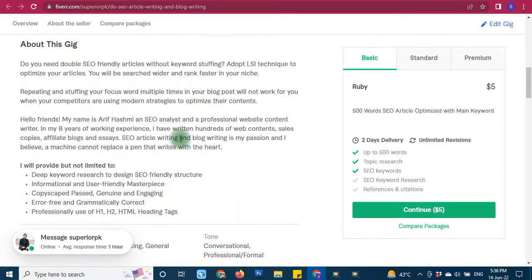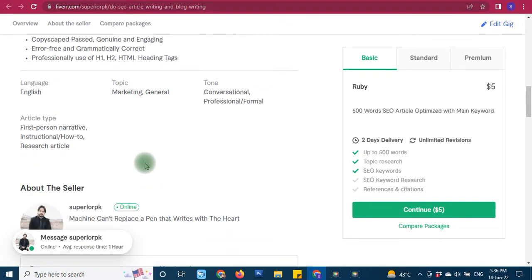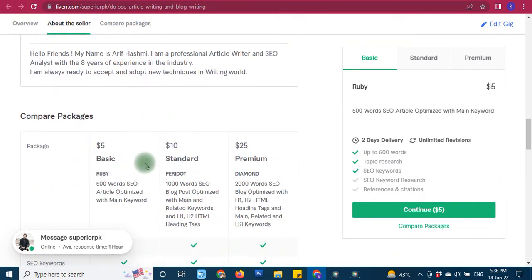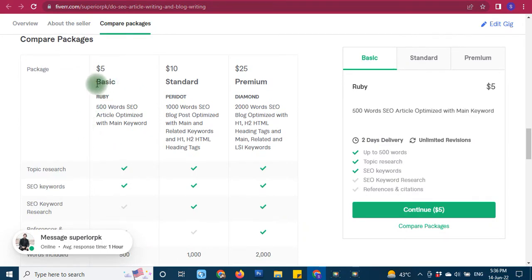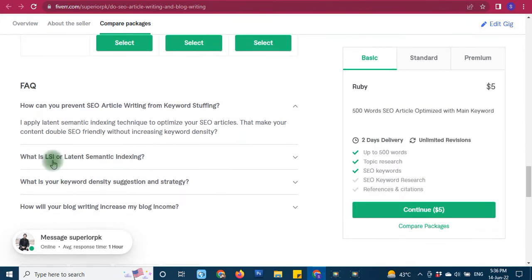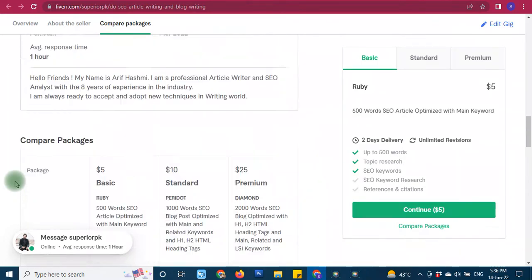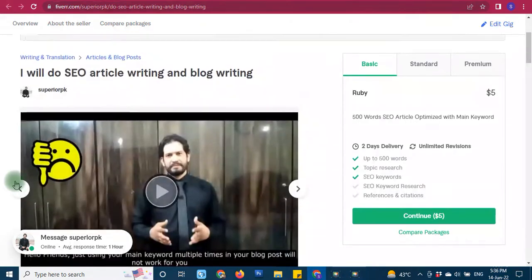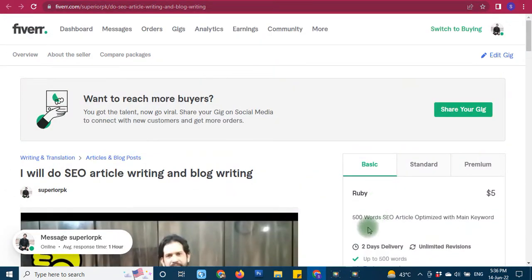It needs a professionally written description optimized with the keywords that you are going to target, and then attractive packages for your different services, and then FAQs, the frequently asked questions, containing all the keywords that you are going to target in your gig. So let me show you how we can do it.